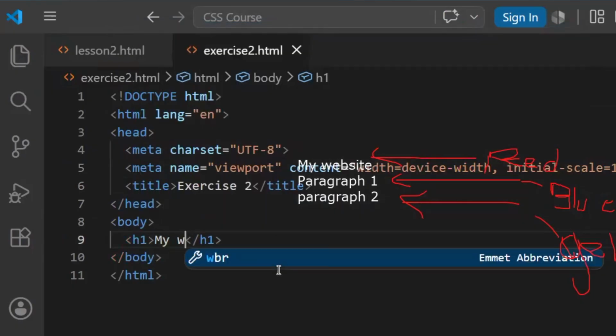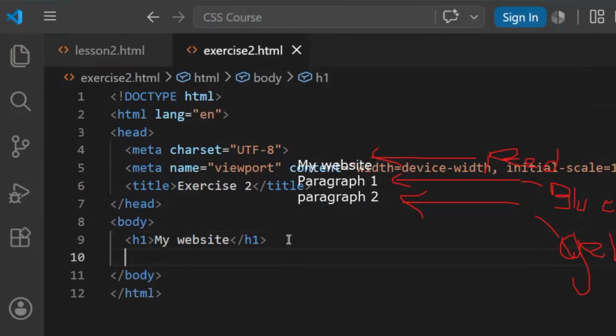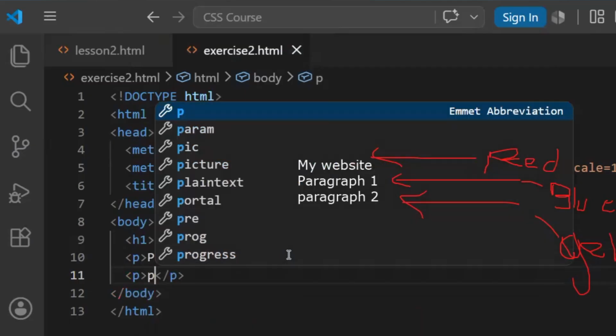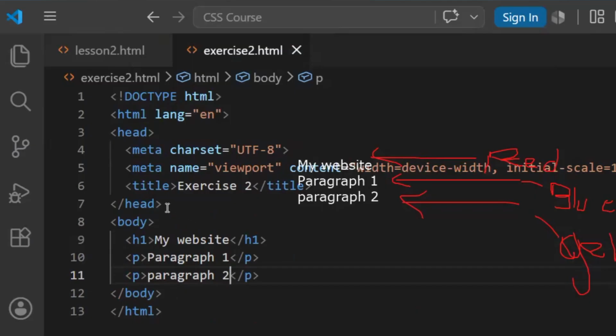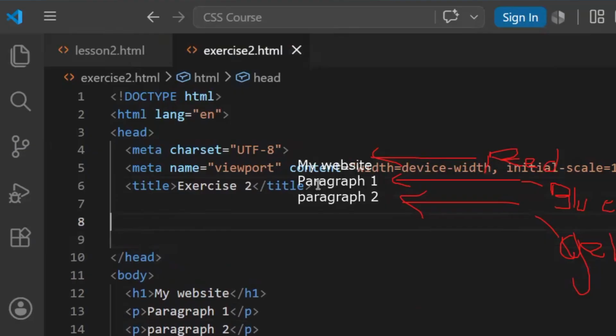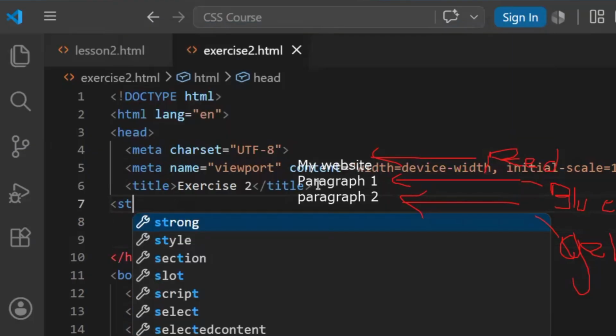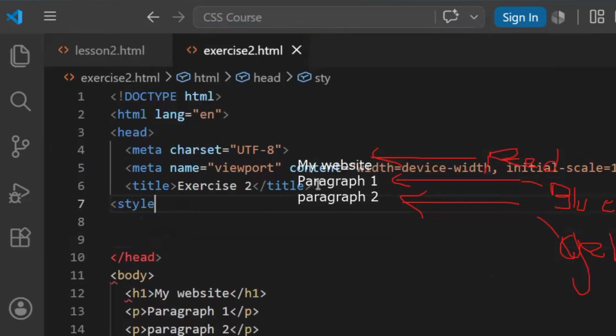My website. Next, two paragraph tags, for paragraph 1 and next paragraph 2. With that, inside the head tag, I will add the style tag.